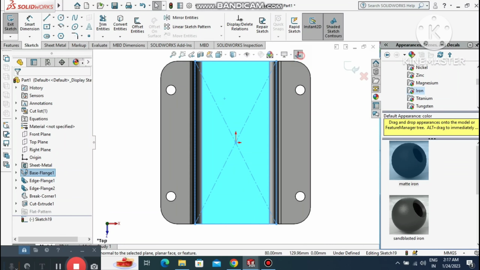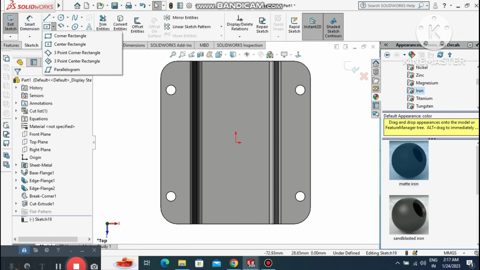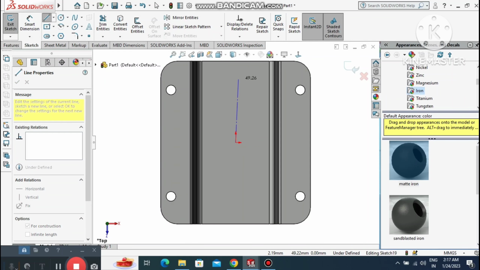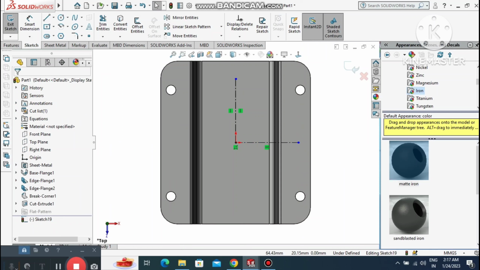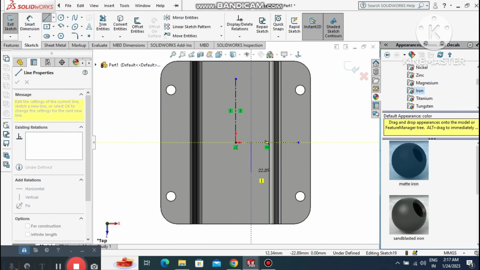Okay. Now again we create a sketch cutout on this face. So select this face, right click sketch, and here we create center line. So create one vertical center line and one horizontal center line. Make sure it is from the mid origin point. Okay. Now go to the line, select this line and create one line up to here.